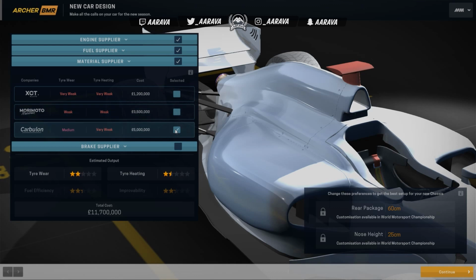Because if we look at this as well, this gives us a little bit better on the tyre wear, but honestly, I think a big issue for us was the tyre heating as well. My drivers could not push as much when the tyres got too hot. So even though this is going to strike a balance, you can see the stars there on the bottom go up and down if we choose either or.